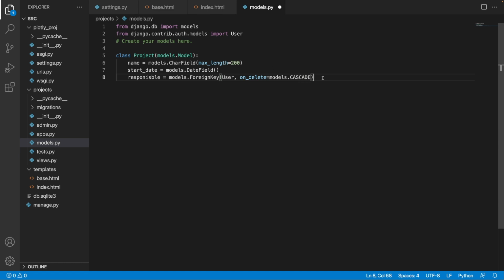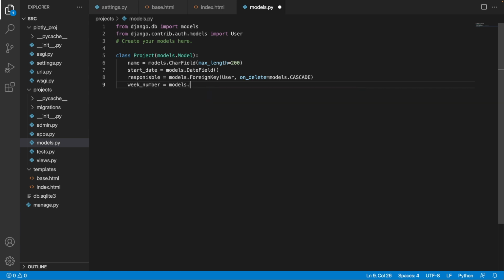All right, so we will have the name, start date, responsible, and also let's add a week number. Maybe it's good to know what the week number is based on the start date. So at what week number will our project start?